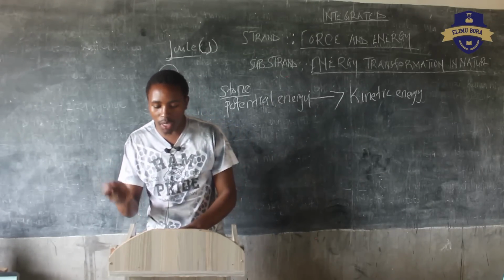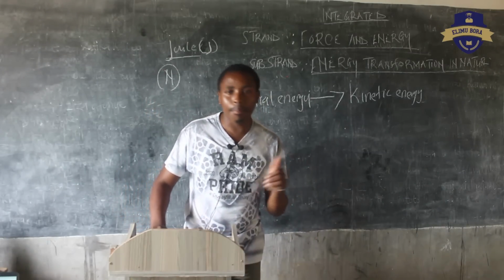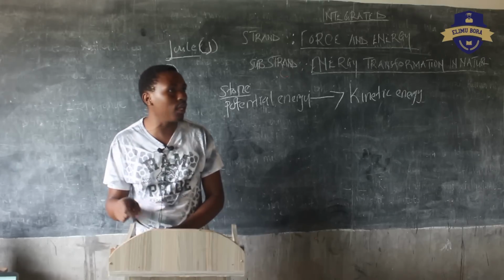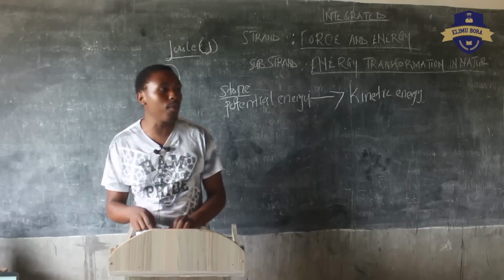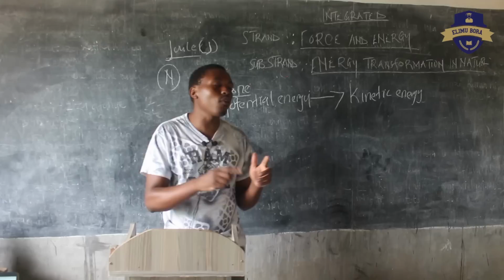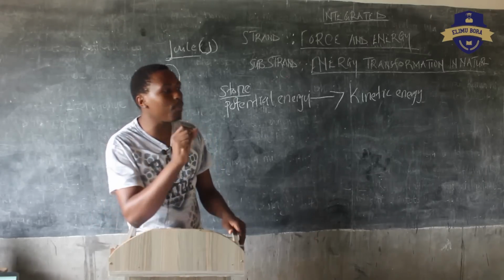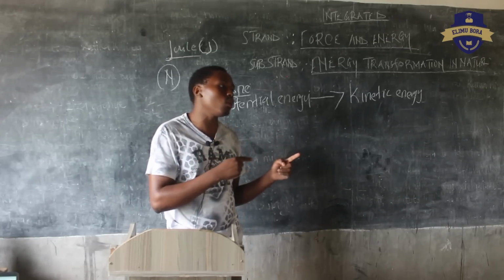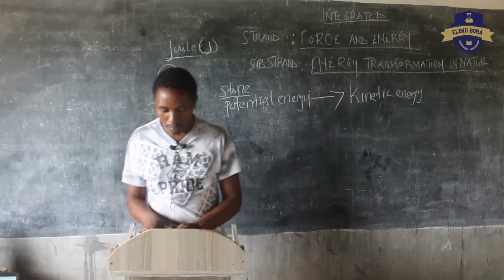Let's look at another thing. First question: which energy does the stone possess while at the edge of the table? Potential energy. Then, which form of energy does the stone possess while falling down? Kinetic energy. Now let's explain the energy transformation in the activity. When explaining, you give where it started and the end product. The end product is kinetic energy. While at rest it was potential energy, and once it was pushed, it transformed to kinetic energy.